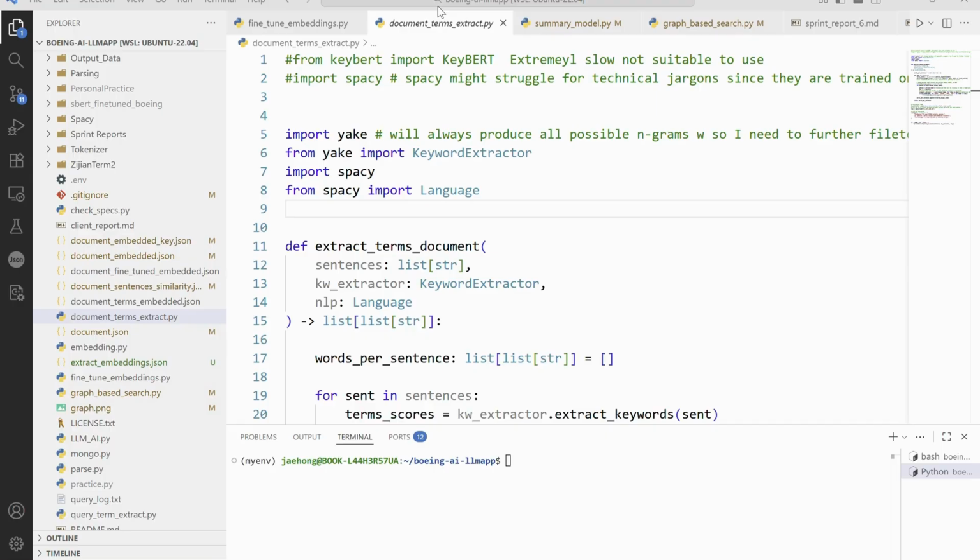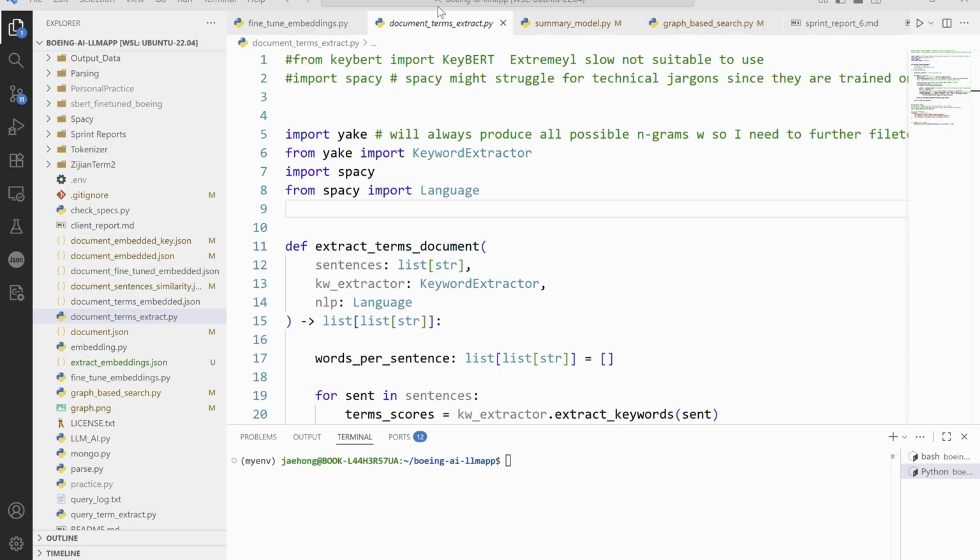Another feature that I implemented was the graph-based search algorithm. Similar to how ChatGPT behaves when the users make queries, the model will fetch its response based on the uploaded documents.